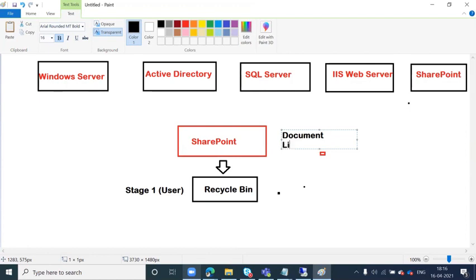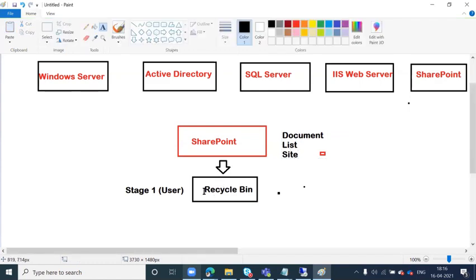If I delete a list, my list is going to sit in the user recycle bin. If I delete the site itself, then this site is also going to sit in a user recycle bin. User recycle bin means the user who deleted this document.